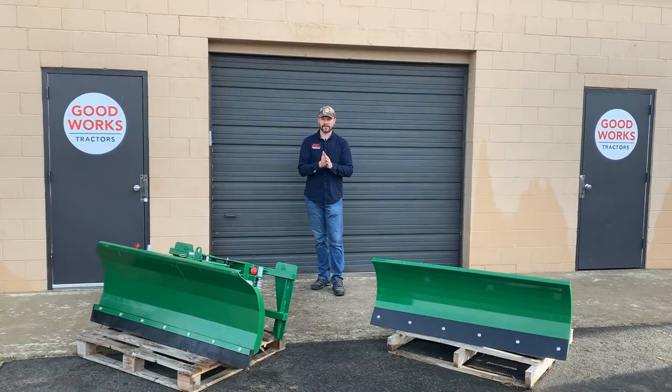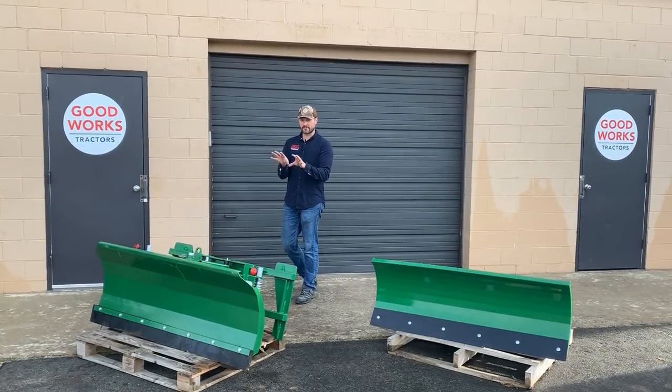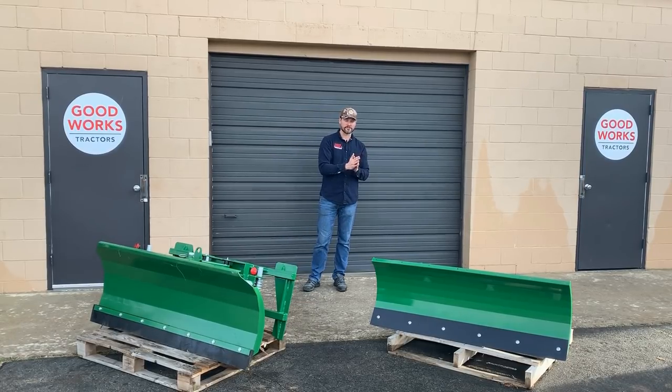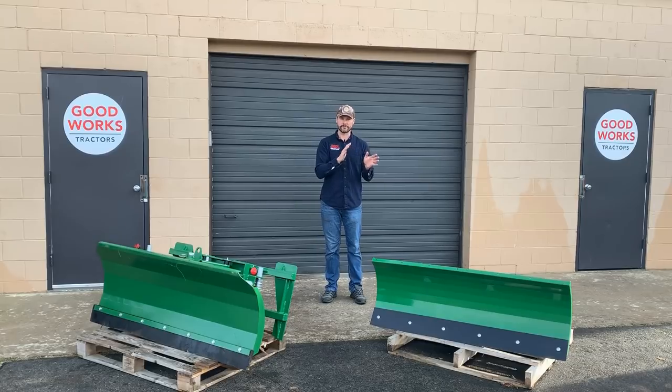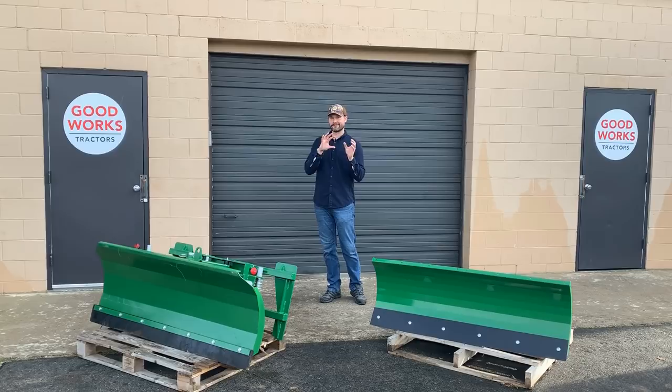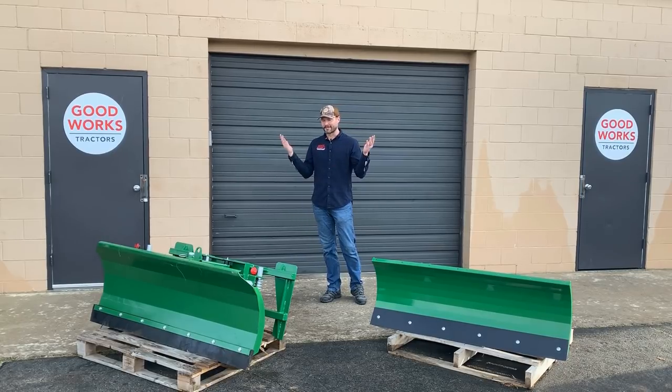So looking up pricing online, the Tar River, I'm selling these in the 60 inch variant for $1,400 this year. The Frontier version, I found this price online in a few different locations. The lowest price was $1,499 all the way up to about $1,650. And so there's a little bit of variance there. So you're $100 to $250 more for this plow than you are for this plow, while this weighs half the amount and this has double the amount of steel essentially. So take that for what you will.